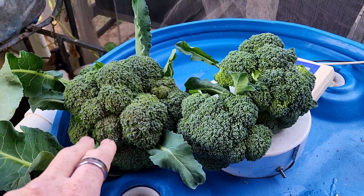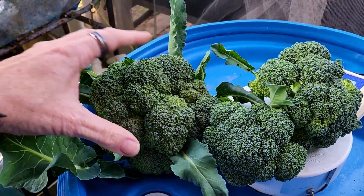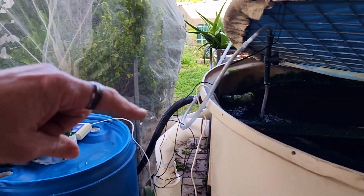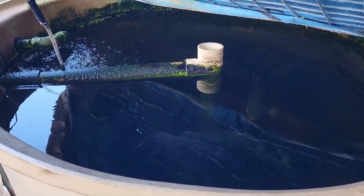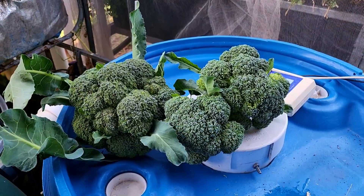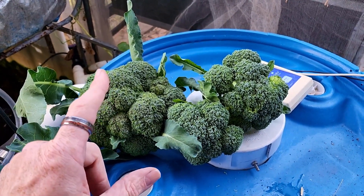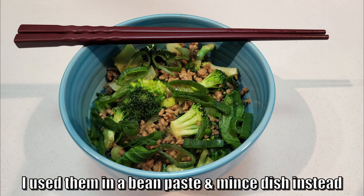There we go - three heads taken off, variety was Green Dragon. You can tell it's very lumpy and bumpy, not a uniform head development. I think that's due to the lack of potassium - I wasn't keeping on top of it because the pH wasn't falling in winter, and the fish weren't eating enough to add much to the system via their waste. I also wasn't having to top up with potassium bicarbonate since they weren't crashing the pH with ammonia. Basically me dropping the ball, but these guys will still taste nice. The big one I'll give to mum and my sister's family, and these two Bianca and I might add in with our bok choy and steak tonight.